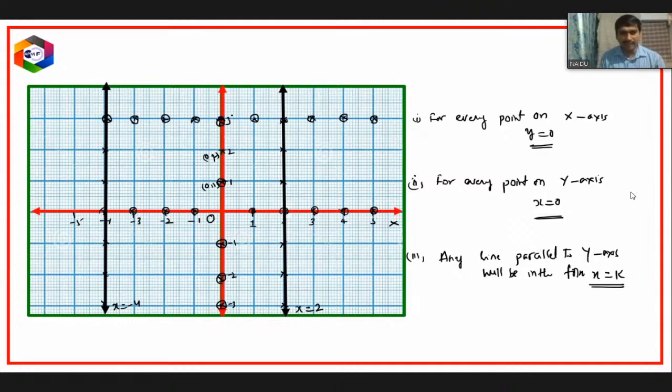Here I have taken a few points such that the y distance is fixed. Then if you join all these points, observe children, here is also a straight line passing through all these points. For every point on this line, the vertical distance is constant. The y distance is fixed, while the x direction distance is changing. Therefore, we can name this y equals 3. So y equals 3 is the common property.